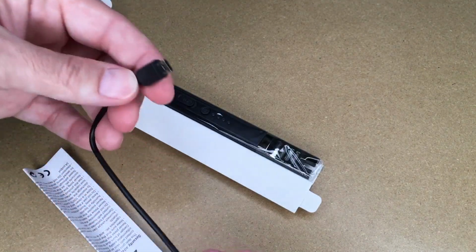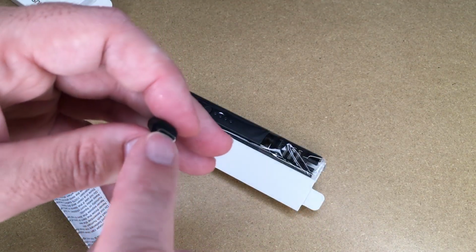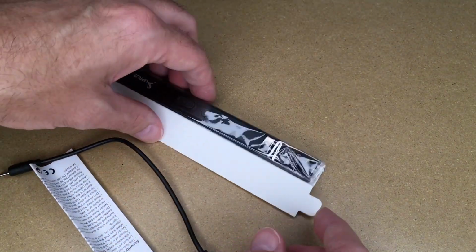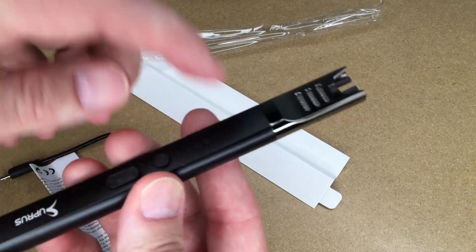Okay, so here's the lighter. It comes with a short micro USB cord. So if you want a longer one, these are very common. Most people have a lot of these micro USB cords sitting around. And here's the lighter. Feels like metal construction here.